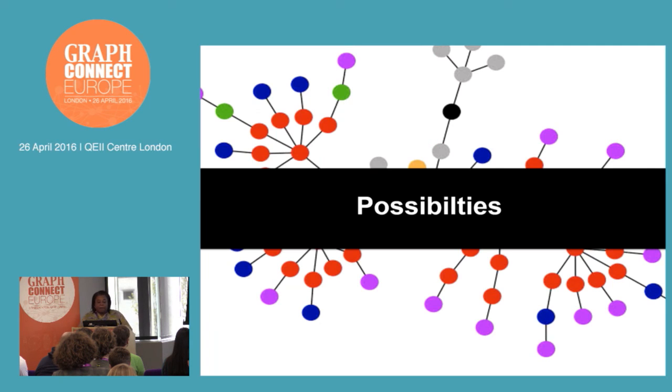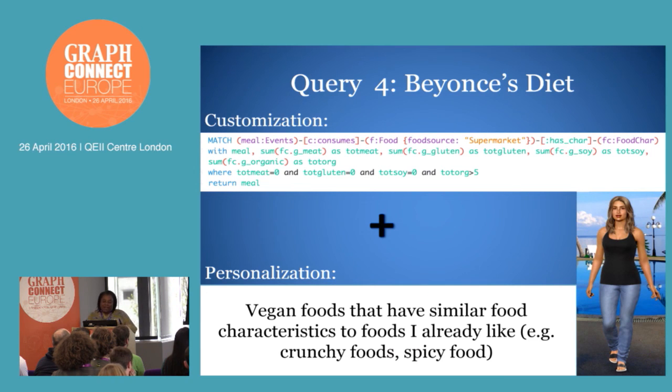That being said, there are also possibilities here. So let's go back to Beyonce's diet. Even within this structure, I could probably help someone get closer to the Beyonce lifestyle by customizing this idea. So I'd have a query that says something like, we want all kinds of meals that don't have meat, don't have gluten, don't have soy, but I may not have enough money to buy everything organic. So I can customize it and say, just give me 20% organic or 30% organic, or a place where I can buy something that I can afford, so I can customize this experience for them.